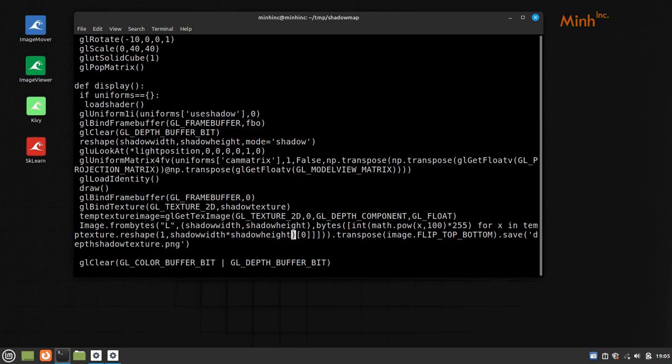So it will become single row data, and then we fetch all the data, and then do power of x to 100. All the data is at most 1, so it's completely alright. If data is near, say 0.5, then it will become even smaller. If data is bigger, it will stay bigger. So this is so that it should be visible. Then we multiply by 255 so that it comes to grayscale, and then int.